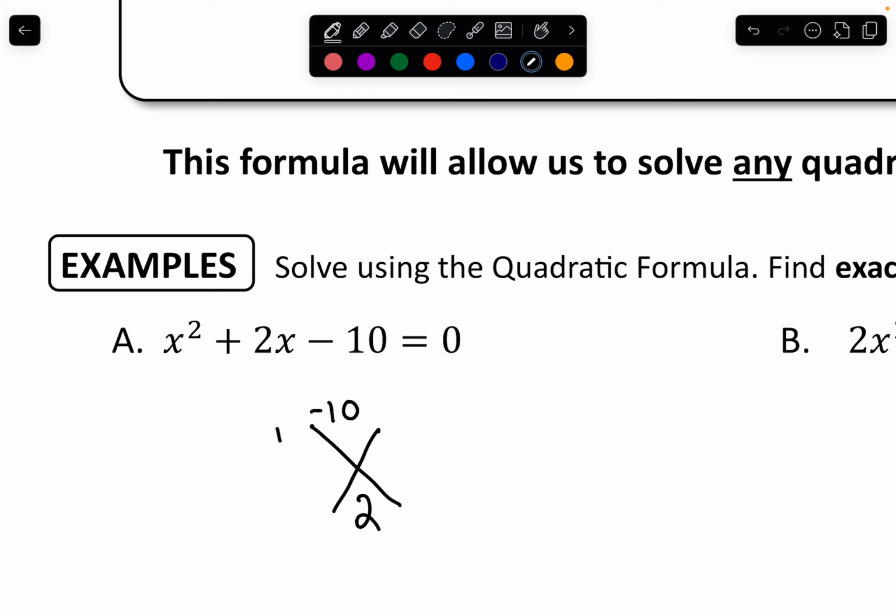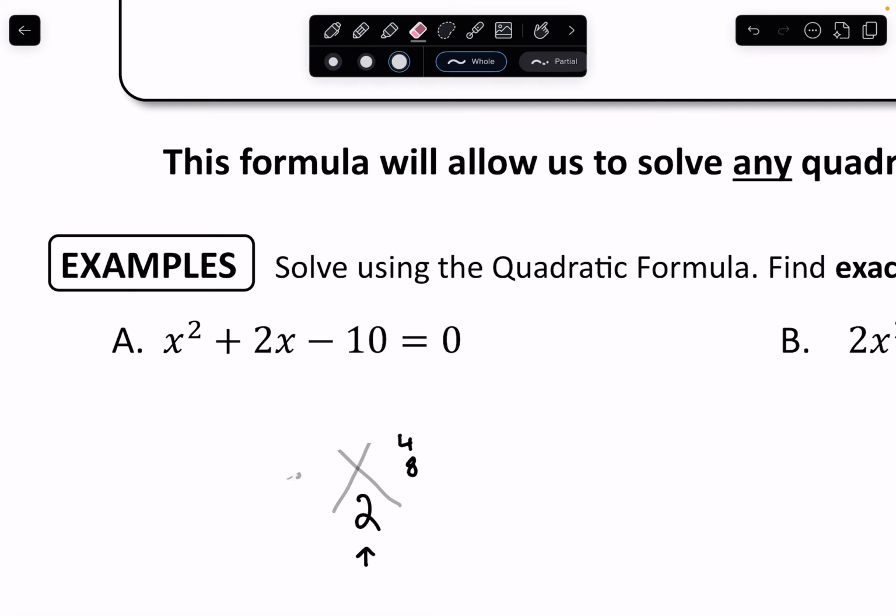Well, 10 is 1 times 10 or 2 times 5. Those are my only options without getting into decimals. And none of those will add up to 2, which means my numbers are going to be decimals. And you don't want to start guessing decimals. That's miserable. I can divide by 2.5, that's 4. I can divide by 1.25, that's 8. But none of those work, and any others are going to be really miserable and a mess to try to solve.